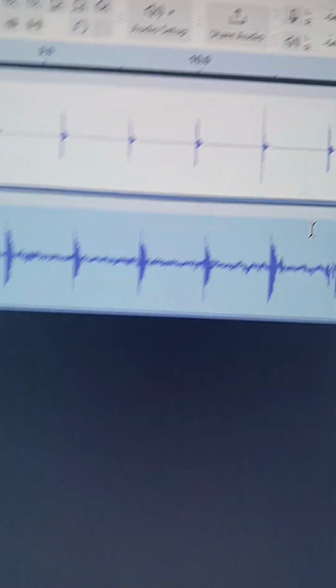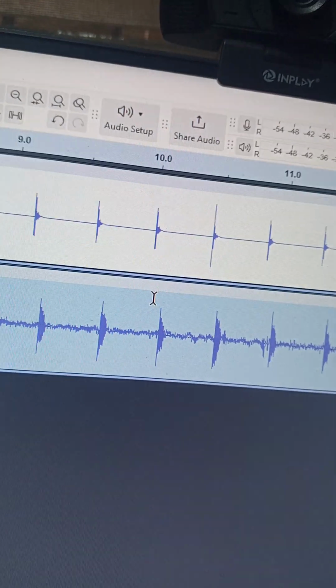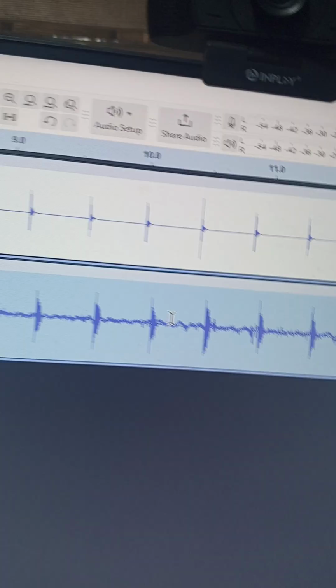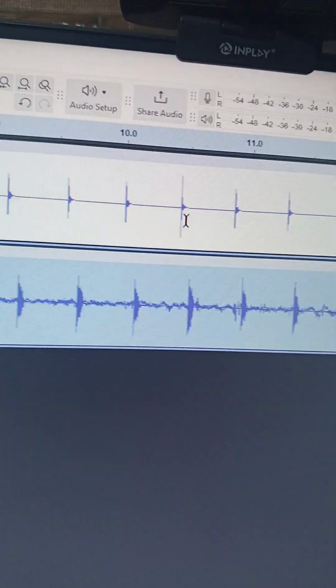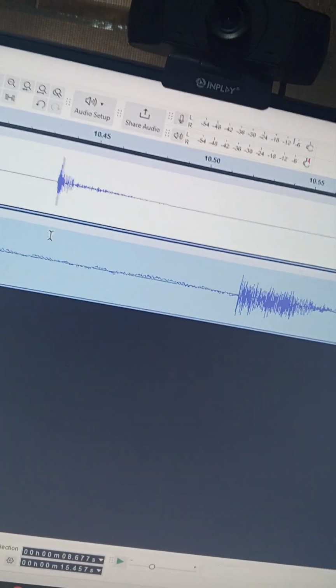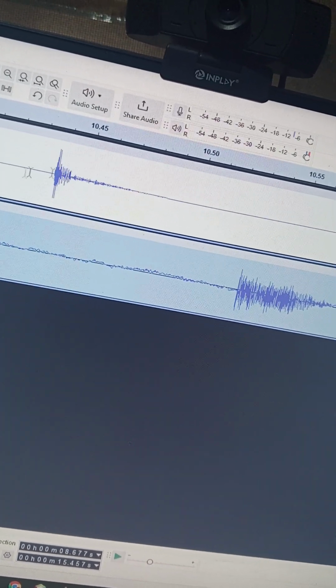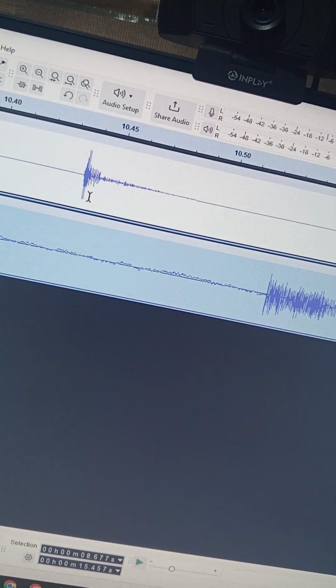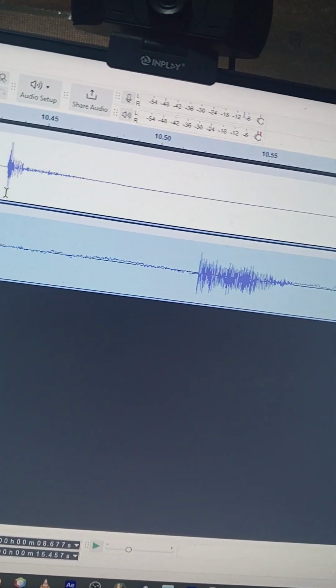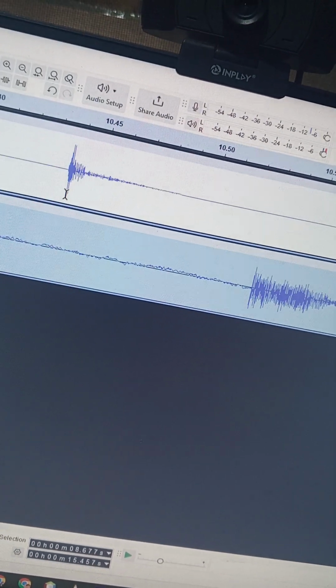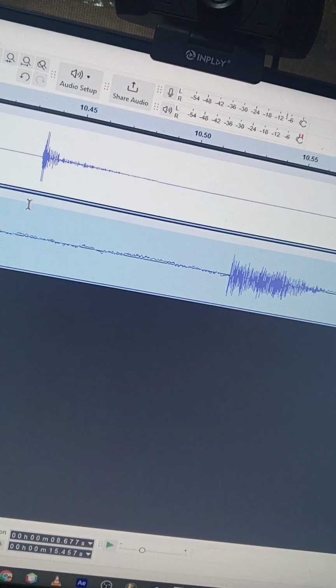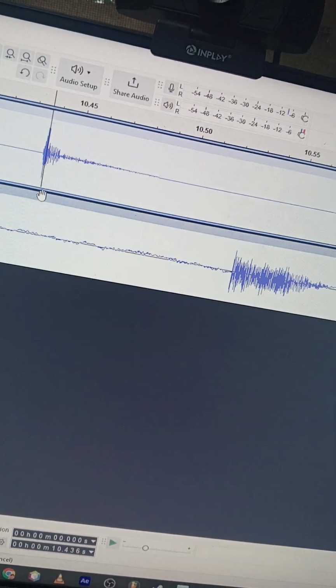As you can see, the recording is not in sync with the playback. There is quite a distance between the tick and the actual recording. This is normal because of course your sound is being recorded and being processed by your computer. So there will definitely be delays because of the processing it needs to do.